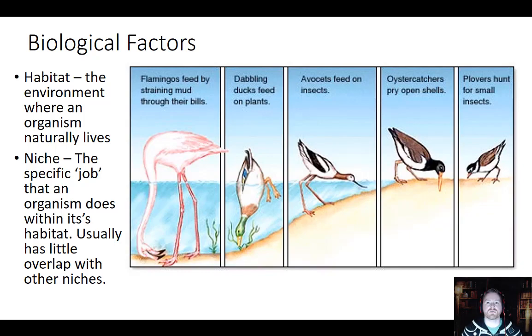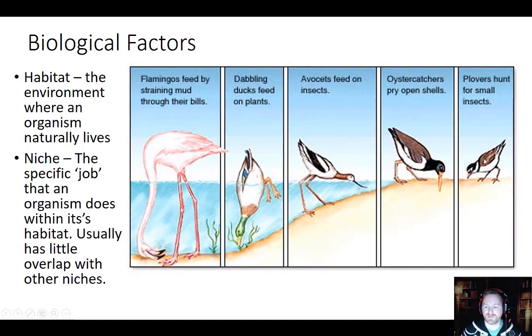Things in nature don't want to wastefully lose energy. Competition, fighting over resources, costs too much energy and there's a lot of risk involved in that. That's not beneficial. You want low risk and high reward, right? As much of a reward as you can get without risking injury. So what happens is that all of the species of birds that we have here, though they feed in the same habitat, they never feed in places that overlap with other species. They have their own niches, their own specific jobs within that habitat that they fulfill. It's kind of how they live.